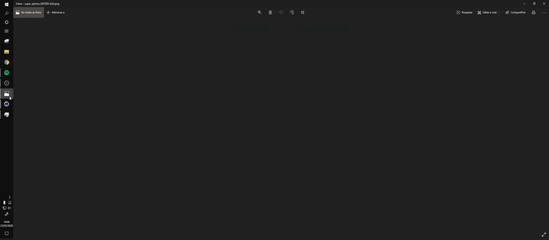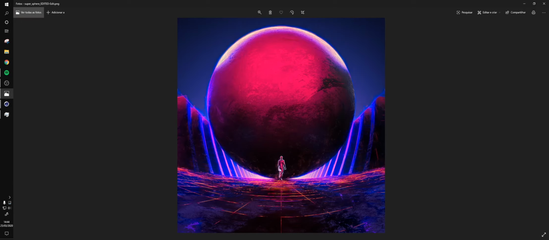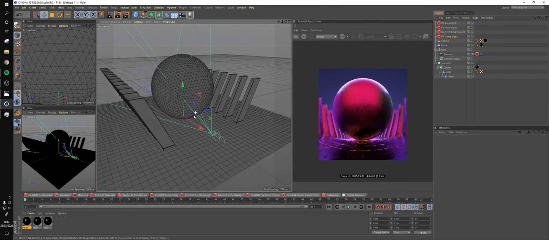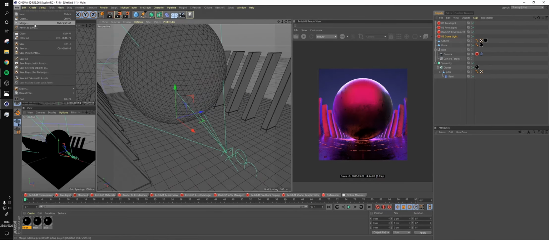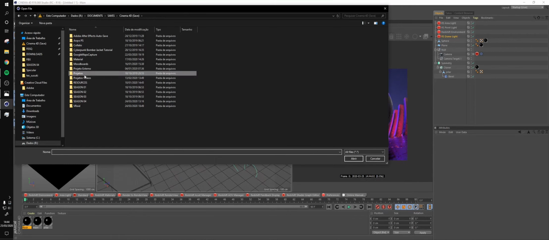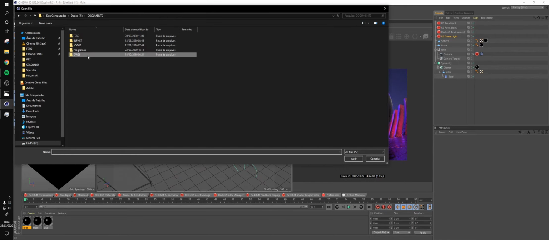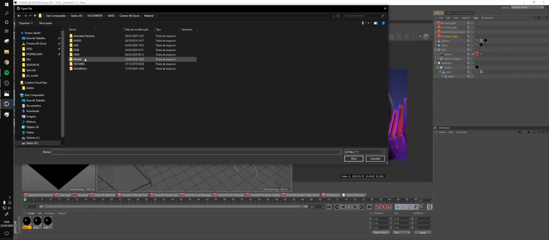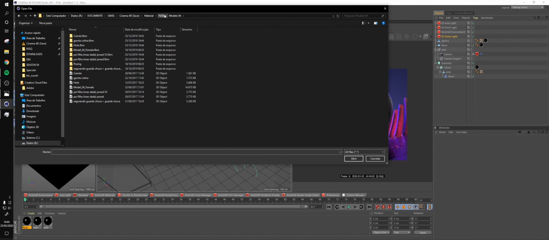I mean, the final one has some post-processing effects and this little guy right here. Let me see if I can grab this little guy. Merge, and then get some of the models. Fuse, model 4, maybe model 3.